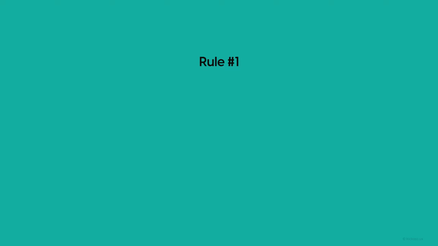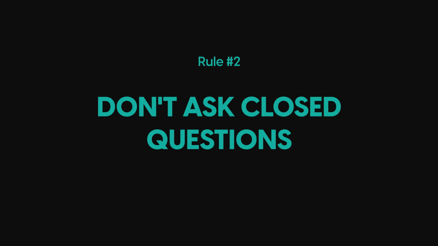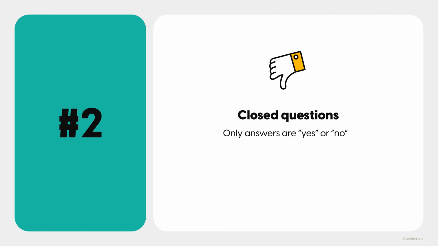With that in mind, what's the first rule of user interviews? Don't ask closed questions. What's the second rule of user interview questions? Don't ask closed questions. A closed question is a question where the only answers are yes or no. The participant has no room to elaborate or tell you how they really feel.